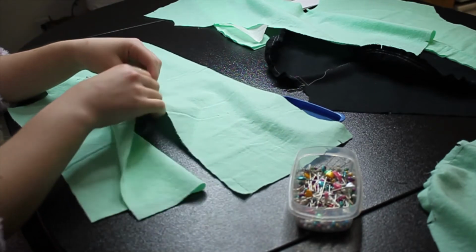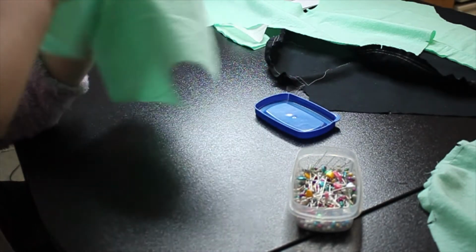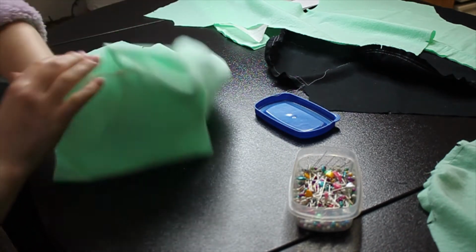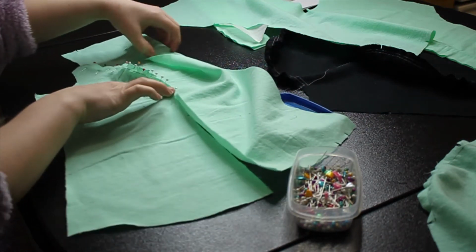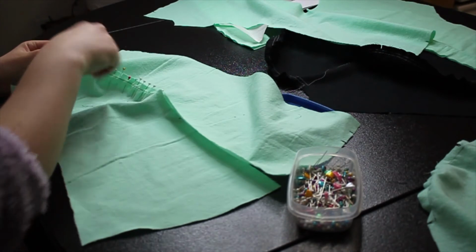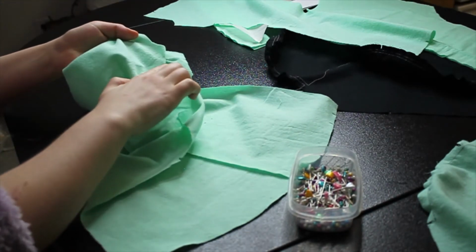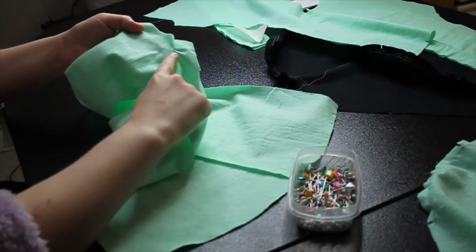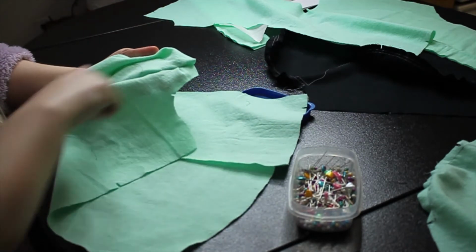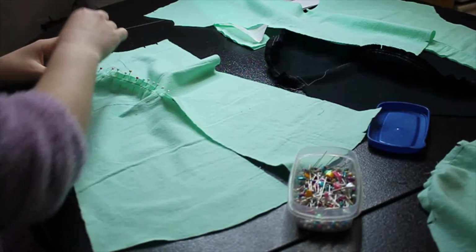And visually, if you don't know what I mean by tuck still, it's if you pinch the fabric in any way while you're sewing. I don't know if I can visually represent it here, but it would just create this line. Maybe I can show you here. Yeah, so this is a tuck right here. I pinched the fabric and as a result, it is not smooth like the rest of the seam, and it'll create a little indent and a little pucker. So that's what you're trying to avoid.